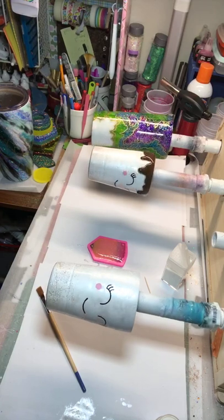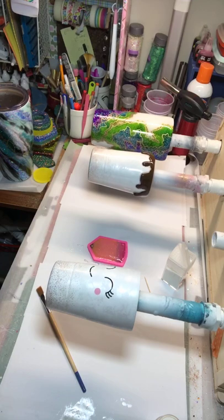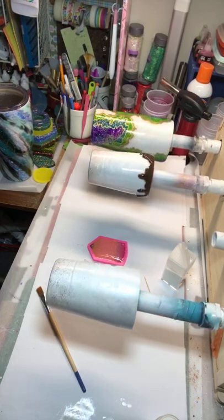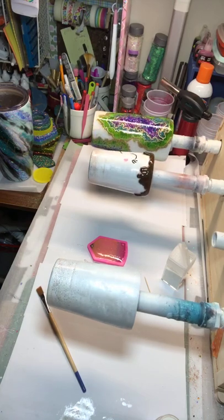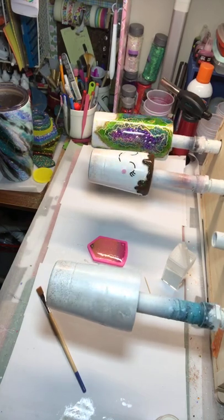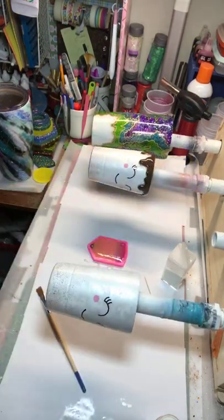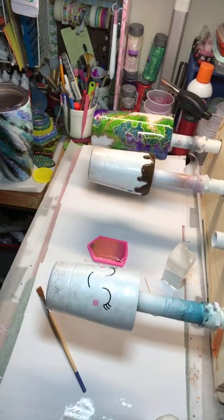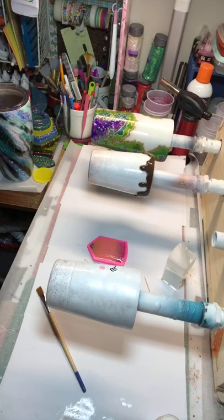So how many of you guys are going to be trying to follow along with the drip cup tomorrow? I hope so. They're so stinking cute. I think I might make all the ones that I got. And instead of putting the faces, I've seen a lot of really cute ones where people, see, there's the last one right there. You can put a lot of cute stuff on there, like Let's Get Toasted and all sorts of super cute stuff. It doesn't necessarily have to have the face on it.